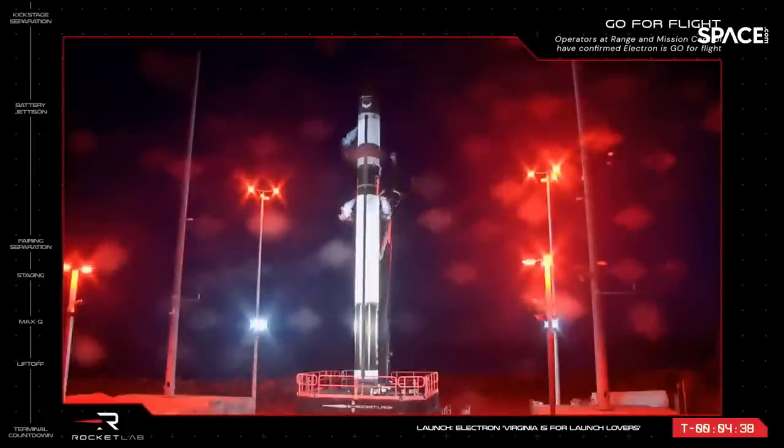One of the next pre-launch milestones you will see on your screen shortly is Electron's strongback retracting and moving out of the way for launch. The strongback is that tall black structure behind the rocket that provides stability while Electron is vertical. It also includes the umbilical cable connected to the rocket from the launch pad that provides electricity, air conditioning, gases, signals, and commands to both the rocket and the Hawkeye satellites before launch. Now, while the strongback is moving to be well out of the way when Electron's engines ignite, the umbilical remains attached right until the last moment in the countdown, releasing automatically just as Electron begins to climb.